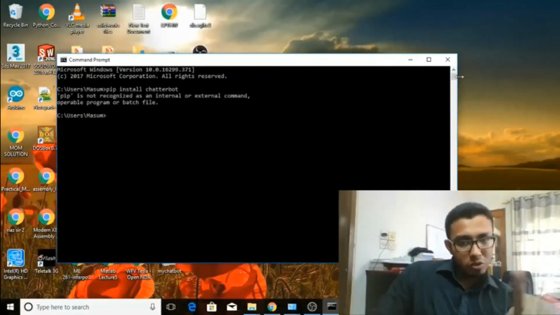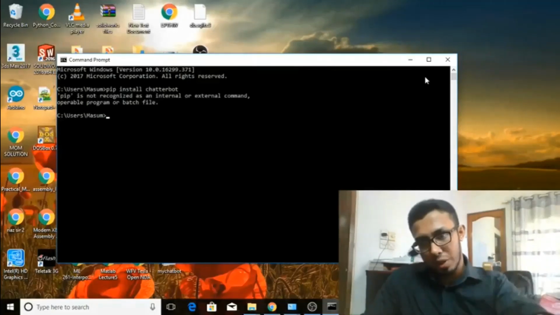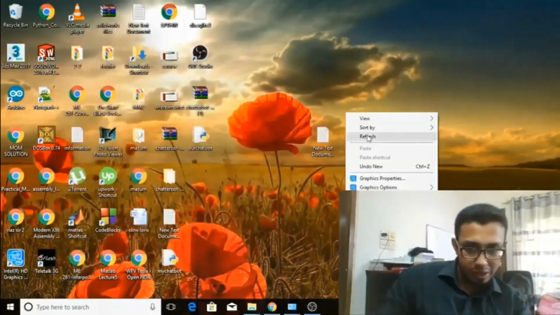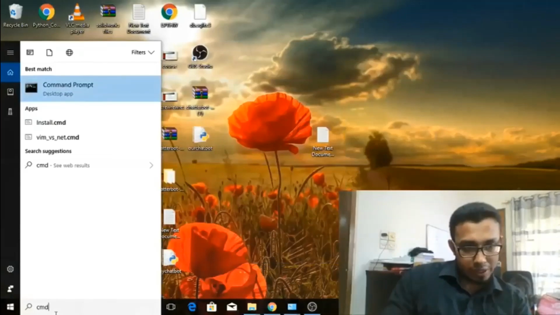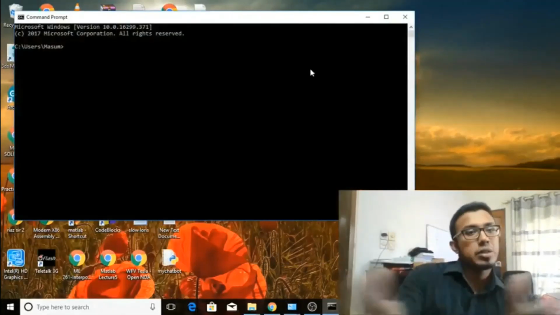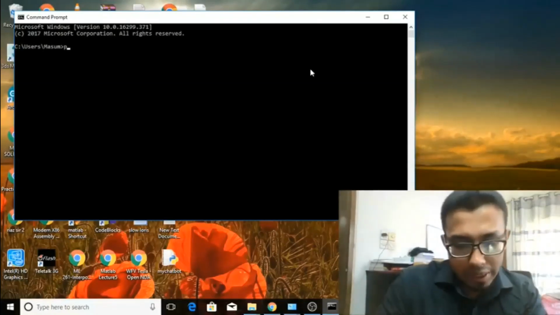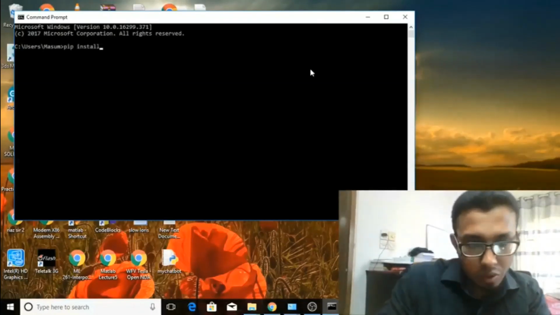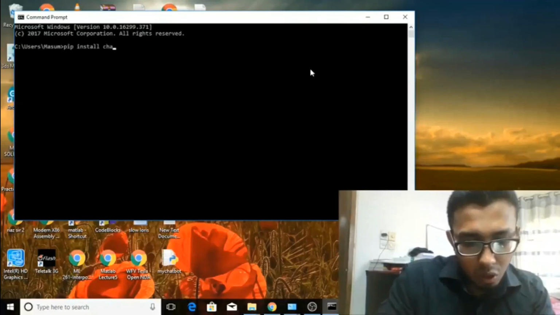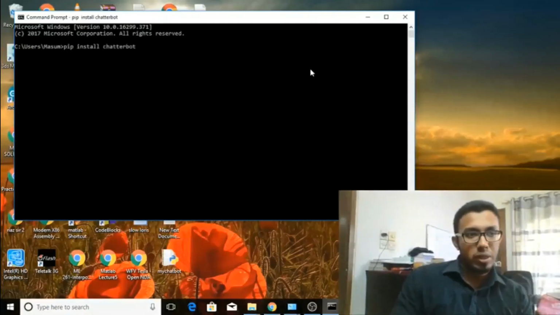Why? Because you just modified that while you had the command prompt open. So you have to close it and reopen it. After you modify anything there, the path, you have to reopen the command prompt. Then hopefully this will work.